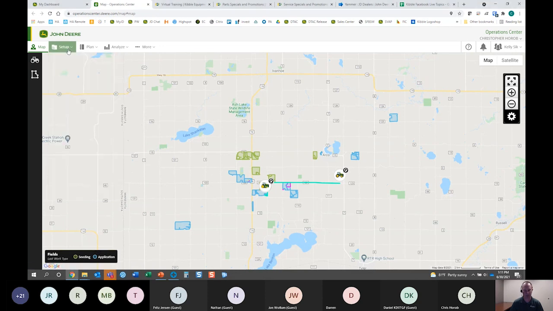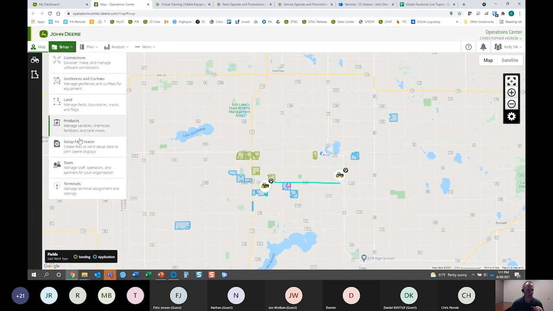To get started, I'm going to approach it as if you are starting purely from scratch. Maybe your data in Apex, you weren't managing it cleanly and you just want to start over. So that's where we do setup. So I'm going to go into setup, and there's a few different tools in here.